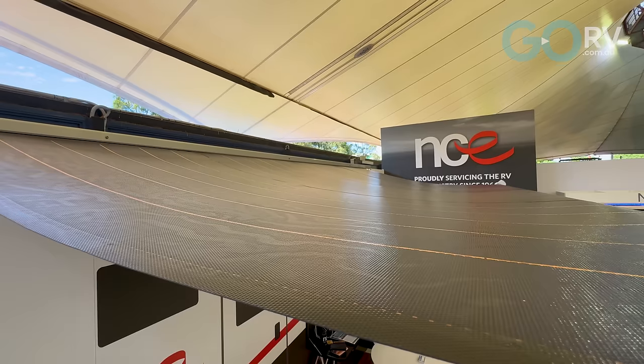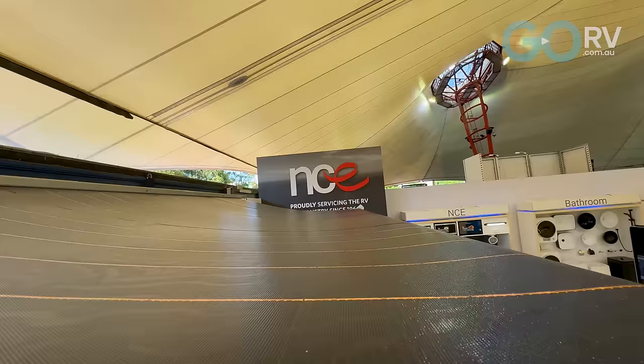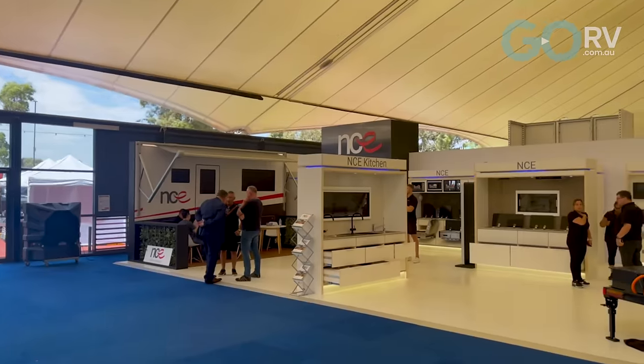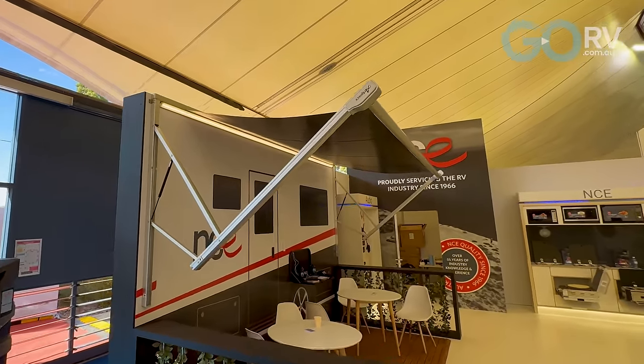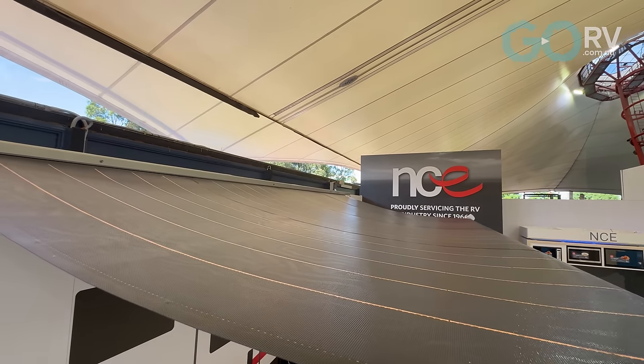I'm with Jarrod from NCE. This is something you've got to see — a caravan awning that's also a solar panel. It's a full electric awning, and what we have up here is literally one 1,100 watt solar panel. It's absolutely a game-changer for the Australian market. These are so efficient because of the design and especially the airflow under the awning. In high temperatures, this gives you a 10% increase in solar output compared to any other system. And if you've got a single-axle caravan with very little rooftop real estate, this is very beneficial — you can get rid of some solar panels on the roof, free up space for hatches, and essentially have the solar on the side of your caravan when you wind it out.